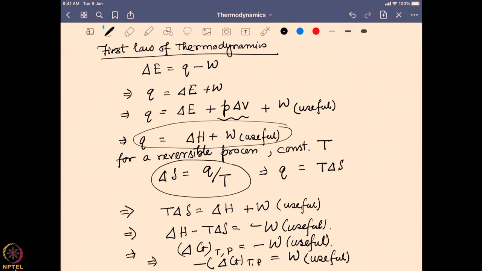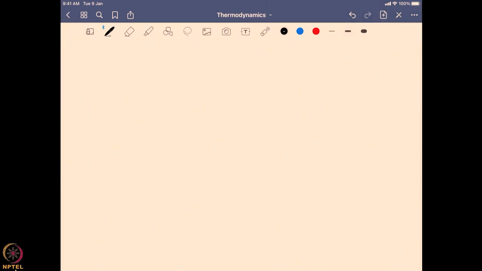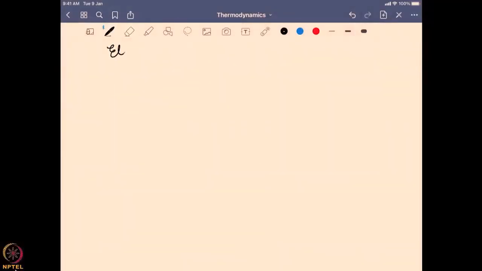So it is another elongated discussion of what is the useful work and how it is connected with the Gibbs free energy. That we are continuing from the discussion of the last segment. Now with that in our mind, this is very critical, because now we can consider different kinds of systems to find out what is the useful amount of work. So the first system we are going to consider is the electrochemical cells.